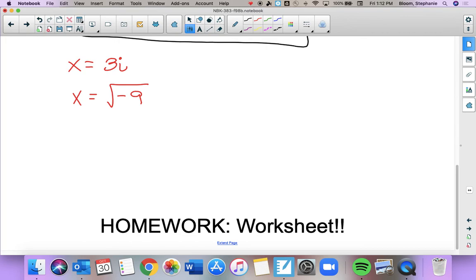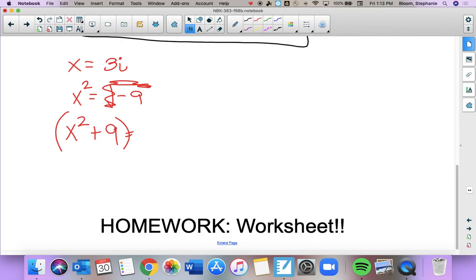Okay, so it would have looked like this originally, right? You'd have an x squared to be able to square root it. So what would that equation look like if you get rid of this now, and you take that to the other side? How do you move negative 9 to the other side? You would add it, right? So this is what it would have originally looked like. Does everybody agree with that?